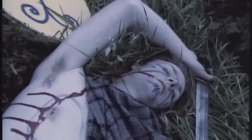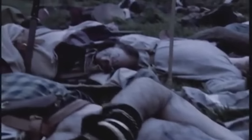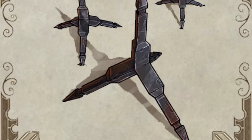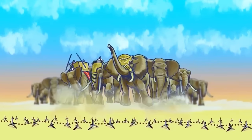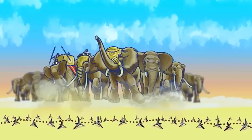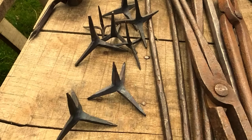The personal toll of tribuli was immense. Soldiers and animals alike could be crippled by these spikes, leading to infections, long-term injuries, limb amputation and immediate incapacitation. The fear of stepping on a hidden caltrop could slow an advance, break a charge or cause panic within ranks. The Romans were masters at adapting their tactics to different enemies and terrains — in areas where larger beasts such as elephants were used, larger tribuli were employed; in more densely packed battlefields, smaller, more numerous caltrops were scattered to cover larger areas. Their adaptability made them a versatile and enduring component of Roman military strategy.